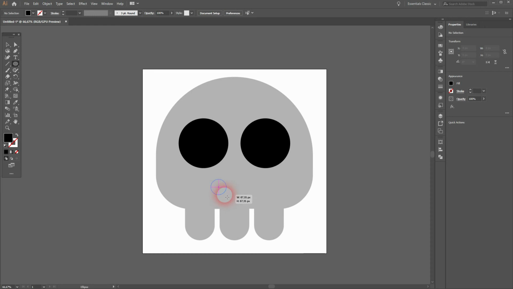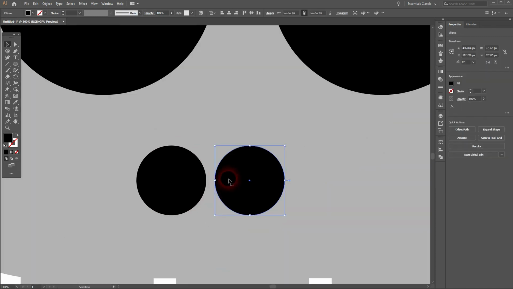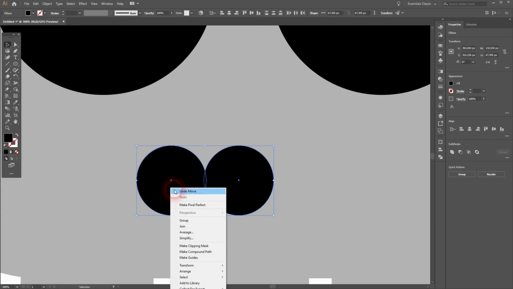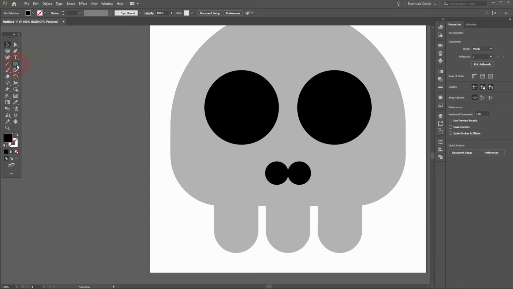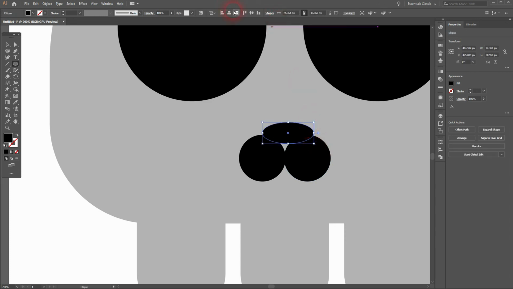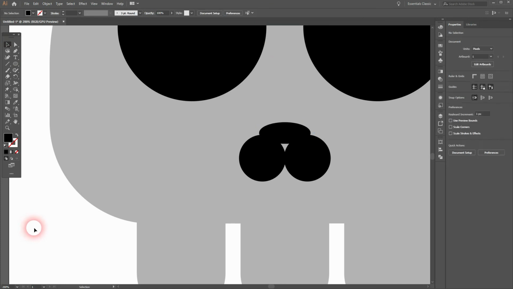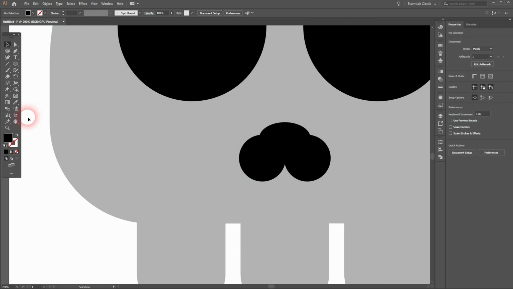Let me create the nose part. And again I use the ellipse tool for that. You have to make sure to have overlaps between the 2 elements. And a third element, I'll just create that freeform so I don't hold shift or alt here in any way. But it's still the ellipse tool. And use the align menu to put it to the center. That should be a good result for the nose.